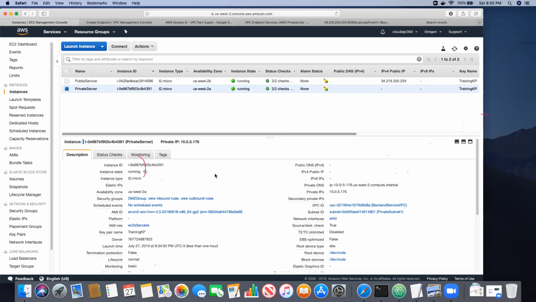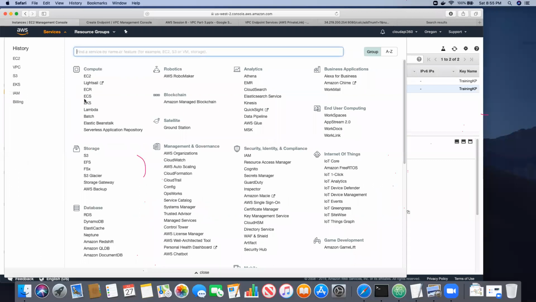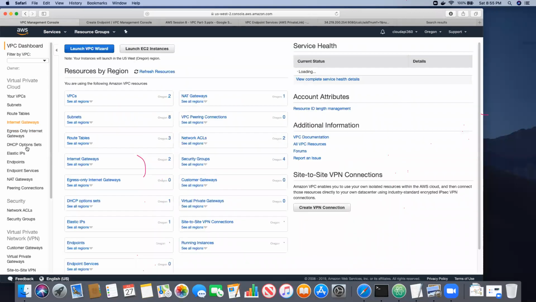I think we are already at 8:55. We have 5 more minutes, so I will stop here and open for questions. In the next session, for the web service which we have deployed just now, I will create an endpoint service.